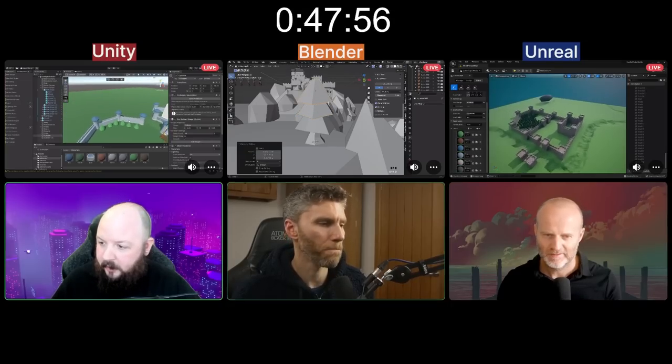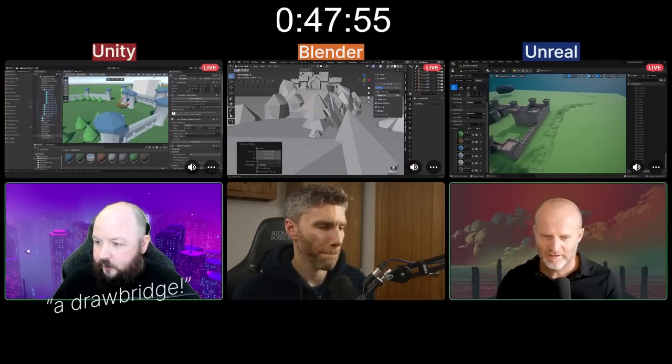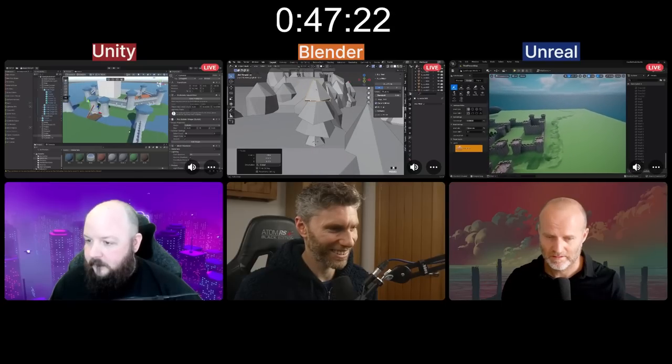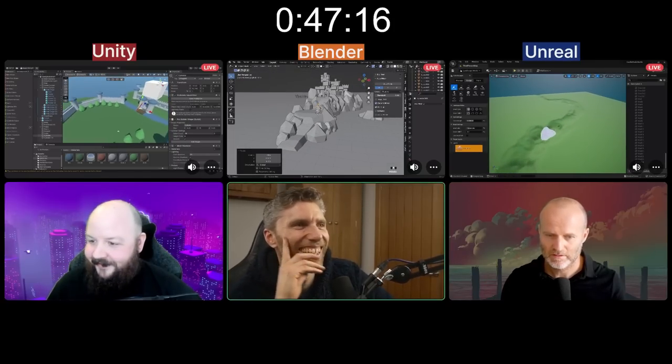Right, I think I've got a drawbridge. Drawbridge. A drawbridge. Wow, Unity made a really good drawbridge. Do you think you guys can make a drawbridge? I'd like to get that added to the specs of this castle. That sounded like it was optional, Laurie. It is absolutely not optional, Rick.